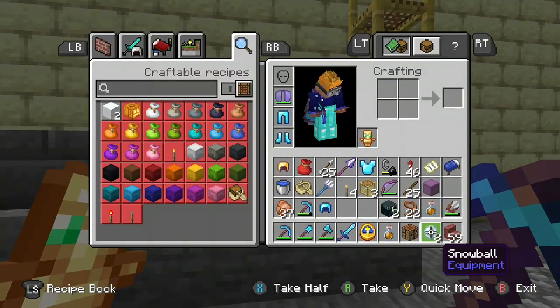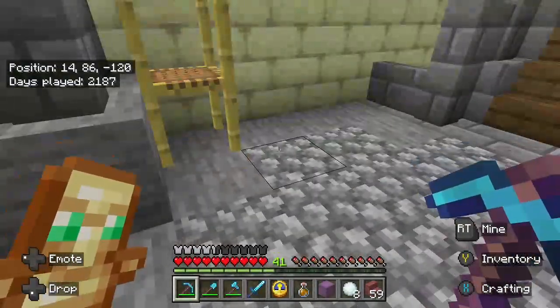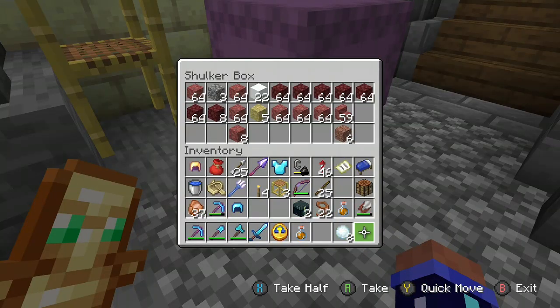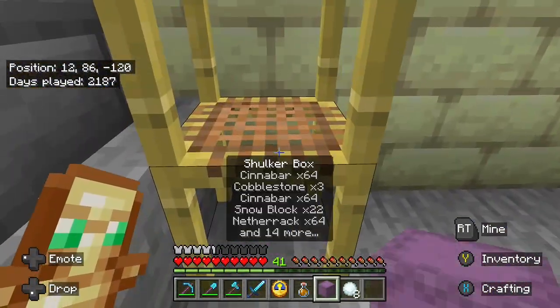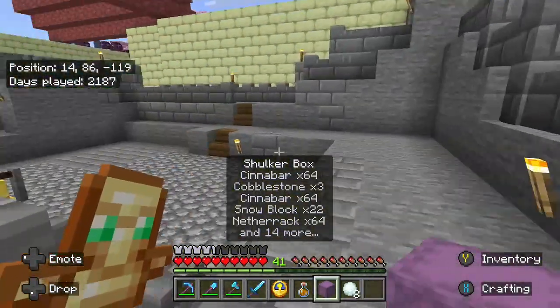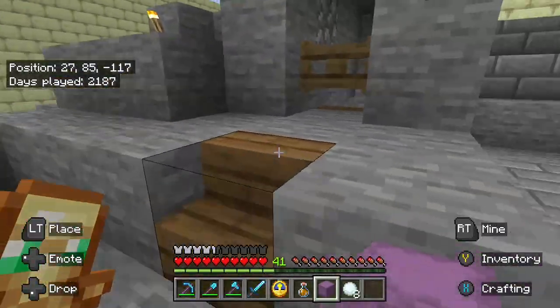That noise you're hearing in the background is, of course, Jarvis, the copper golem that does all the sorting in my storage area down below. And in fact, that area is where the end blocks are at.